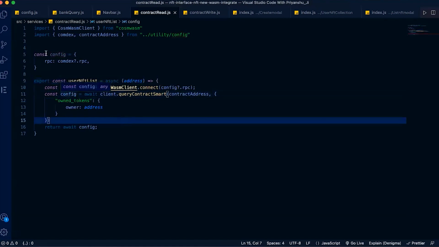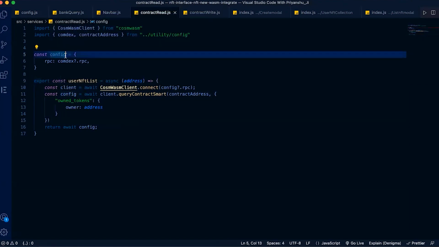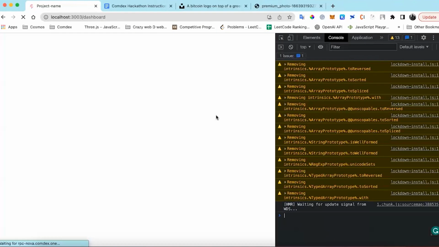Oh, actually, I'm passing the same. Okay, so let's change the name config in config RPC. Just test again.